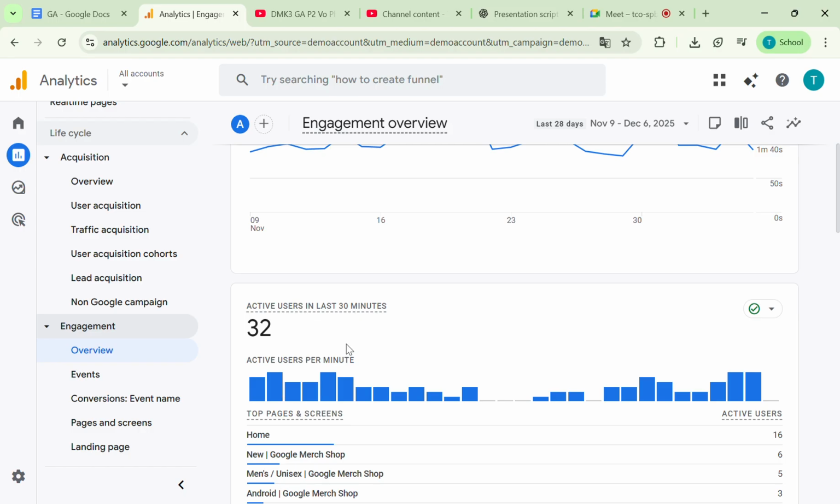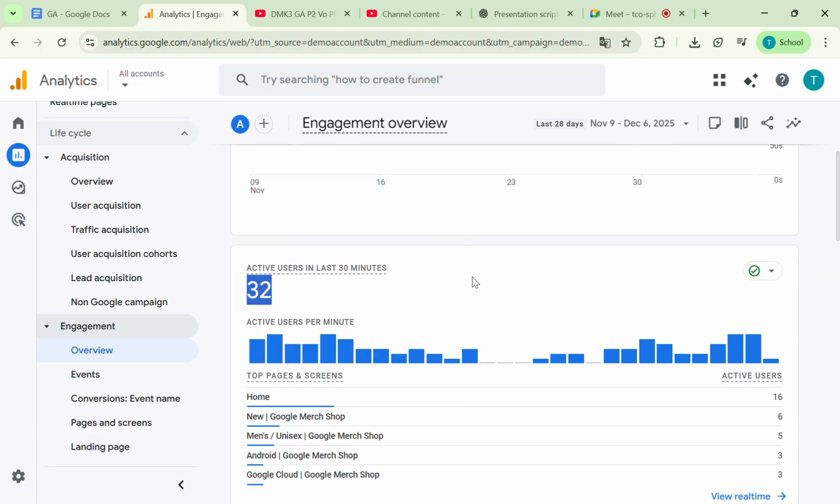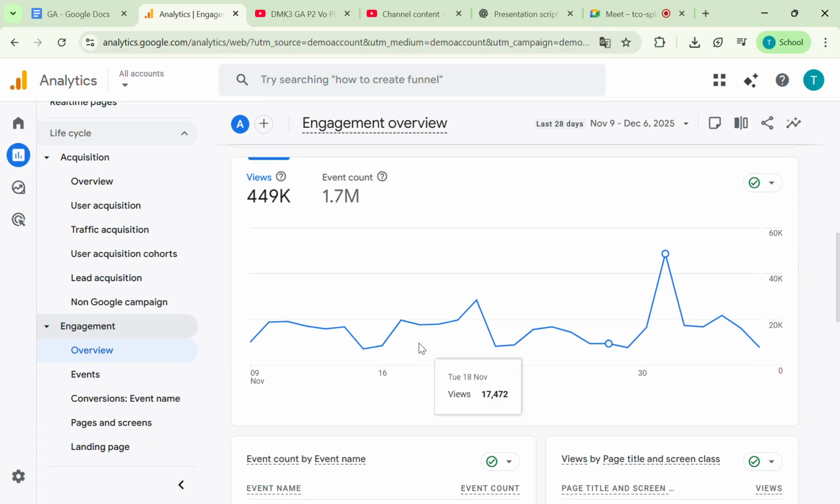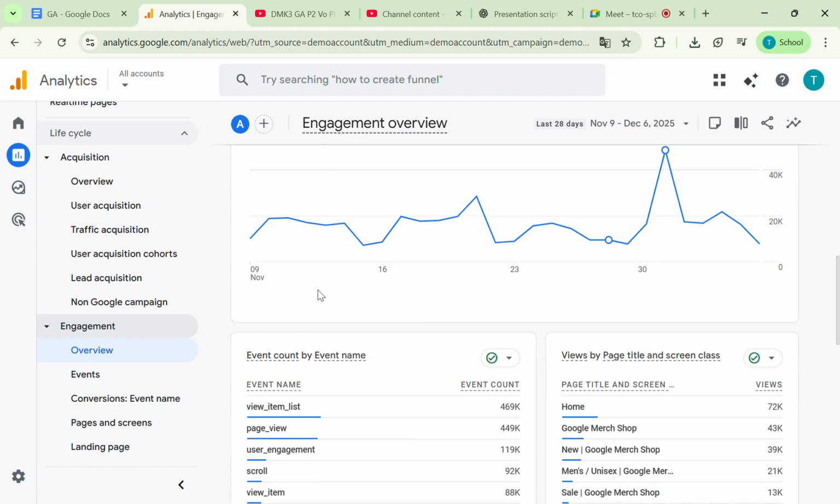And we have 32 active users in the last 30 minutes. We can also see the views. The views here are quite positive, and maybe this website can make more interesting content to engage more customers to the site.